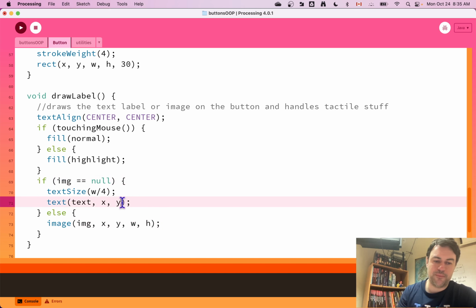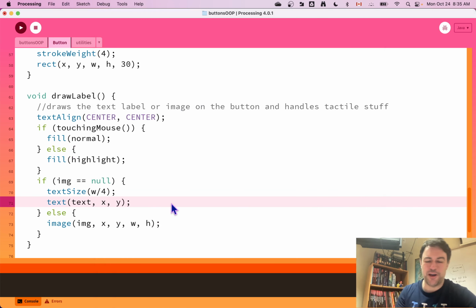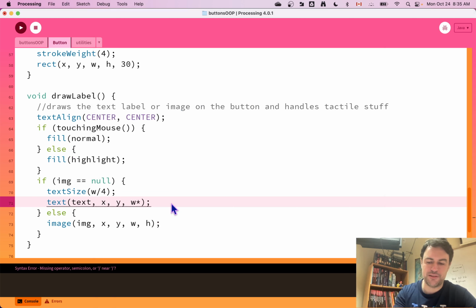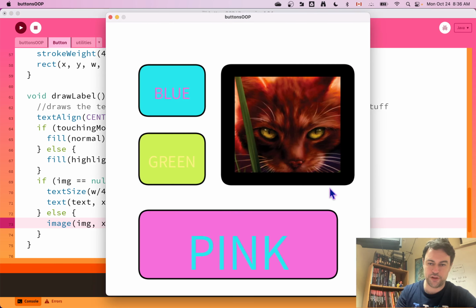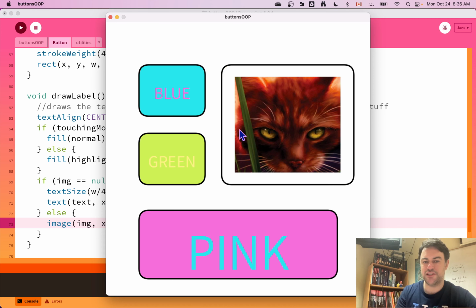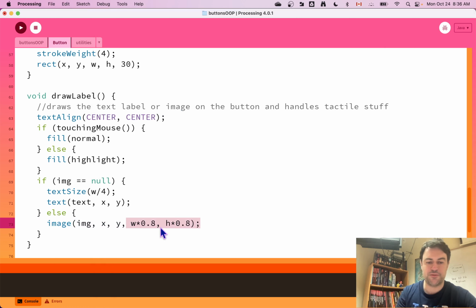This picture is a little bit big, and I wish I had an art team that could round those corners for me. I don't, so I'm not going to bother. But I will put in width times 0.9, height times, oh no, this is the wrong one. This is it here. I'll times it by 90%, 80%? 80% sounds pretty good. Some number so that it kind of shows up with a border. And then you can change that border size to whatever you think is appropriate. And that'll just work. And notice that it automatically sizes it and everything because of the width and height parameters into image.